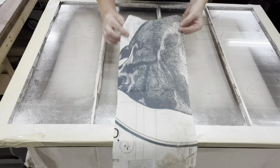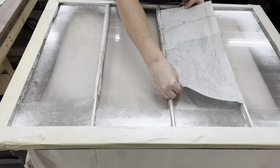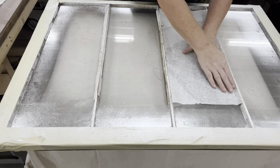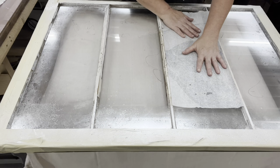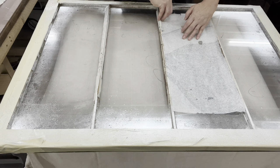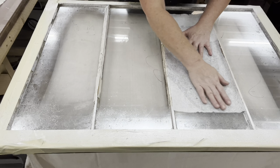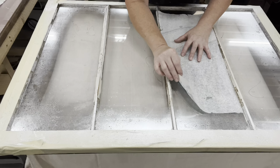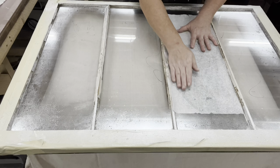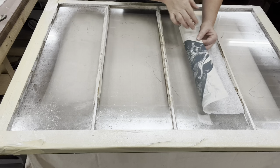So now we're going to adhere the paper onto the window. So that's where outlining the pig and the writing comes in. Sometimes you may not actually see your outlined line through the mirror effect, so it's a little bit of a helper to have a guide of the other inner image. So I'm just trying to match it up. I know that I didn't get a complete tight fit, but just in case, it's best to have a little too much than not enough. So yep, that's all I'm doing, is trying to make sure that I'm centered, I'm covering up. The caulking kind of makes it hard because it's not the best job. But, you know, it's that perfectly imperfect. It'll be beautiful once we're done.